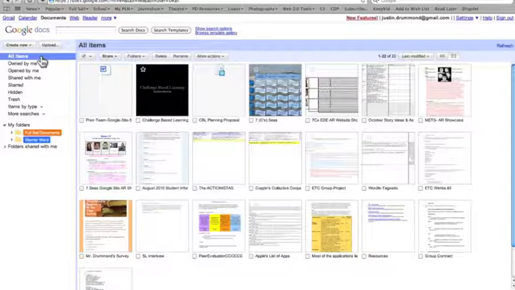Now the thing to keep in mind is when you're creating a document for your group to use, or that you're going to use and share with me during this school year, you don't want to have everyone creating the document. If you're creating a document for your group to use, then you want to have one person, usually the team leader, decide to create the document and share that with everyone in the group and myself.